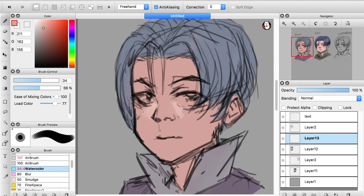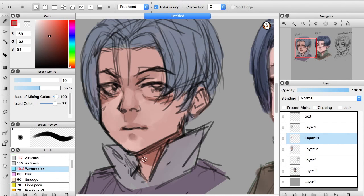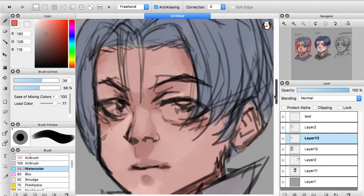It's better to start from dark and then move up to light — that's what I did. I got a lighter, more muted, less saturated color and started painting and carving out those shapes. I can do a more in-depth form tutorial if you guys want, since I know these topics can go really deep. For now, all I'm really doing is following my lines — they provide a good foundation for what you're trying to achieve.